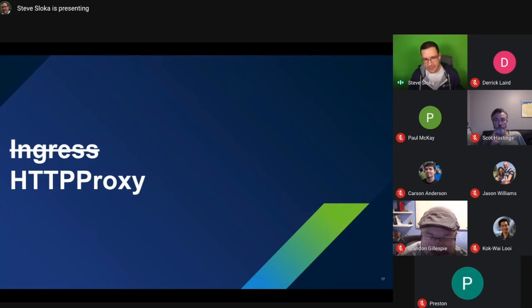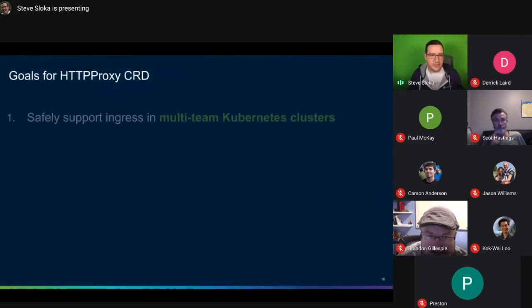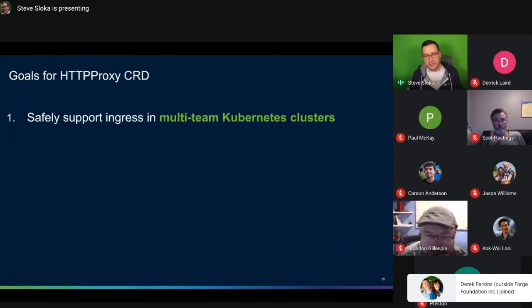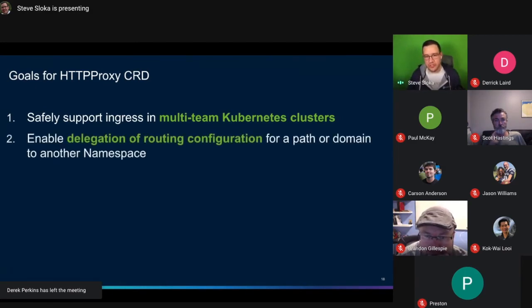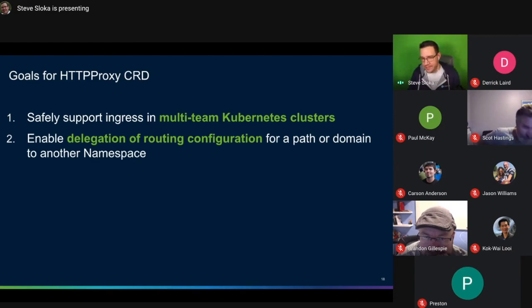This is one of the goals we help to solve with our CRD, which is called HTTPProxy. Some of these goals are to safely support Ingress in multi-team clusters. So in the example you just saw, we have a way that we can safely allow teams to manage their own resources themselves, but not jump on each other's routes and paths, through this idea of delegation. Again, I'll demo all this stuff, and this is a lot of information, and you're like, what is this? We'll walk through this, but this idea of delegating follows how DNS works, where you give permissions to a certain path to a team in a namespace, and then Contour can apply that logic depending on what is configured.